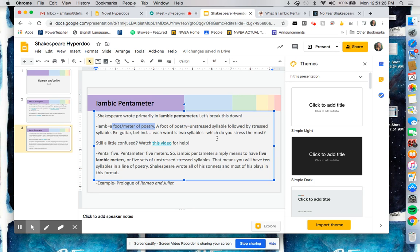Guitar is two syllables and you have unstressed, stressed. The first syllable, the g part of that word, is unstressed. Tar is more stressed in that word. If you reverse that and do stressed, unstressed for guitar, you would stress that first syllable a lot more and unstress the last syllable, and it just sounds unnatural. Another example, behind. You stress hind, that last syllable in behind. If you stress the first syllable, you're going to have behind, and that just doesn't sound right.